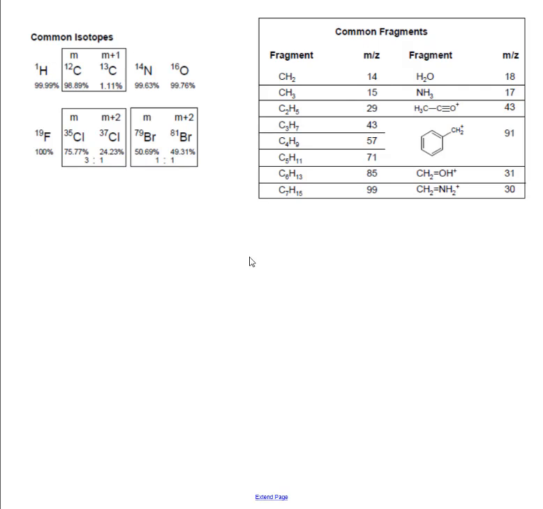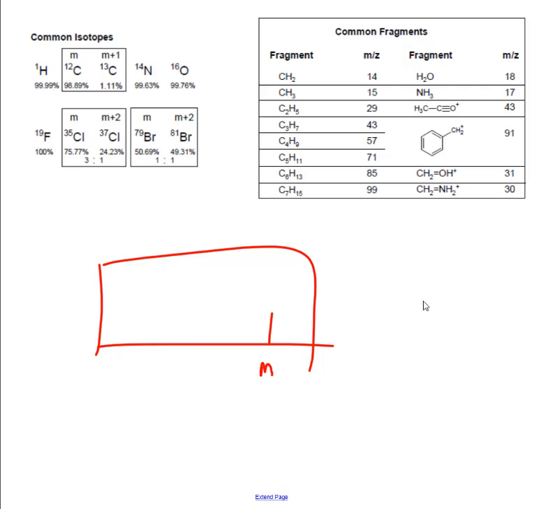So isotopes are important because, see, for carbon, there's 2 types. There's carbon-12 and carbon-13. Right? Now, because carbon-13 is only 1.1%, you're really going to see just a little tiny bit there. So if you have a chart, and this is just all carbons, you'll have an M, but you'll also have an M plus 1. Now, the bigger this is, the bigger the M plus 1 will be. So if you have a lot of carbons, then there's more probability of having a carbon-13, right? So that's why this gets bigger, and this also is bigger.